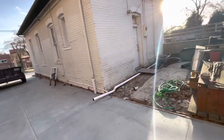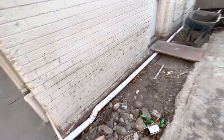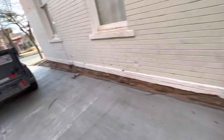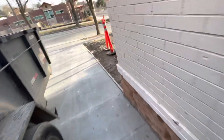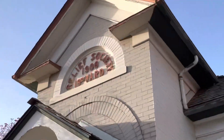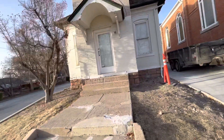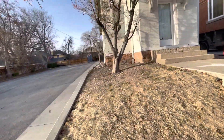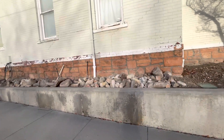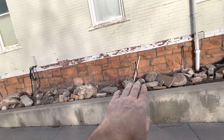1908 — so this is, they say, 20 years newer than the other building. Got the windows above the doors, bricks going right into the ground. So this is 18 years older than the first building, they say. Some interesting rock work right here, right below this window — looks like there might have been a window here at one time. And the same here, this all looks new.